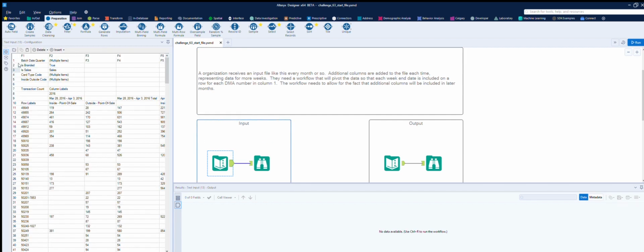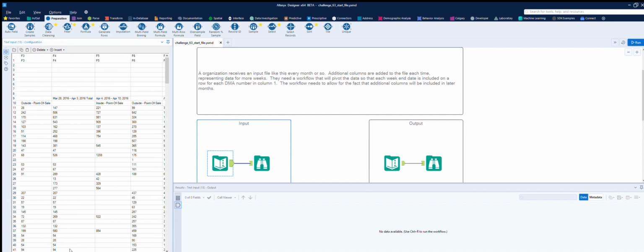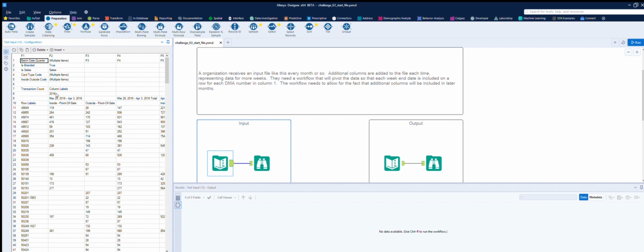So we've got a whole bunch of information or metadata at the top of the file, and then we've got an identifier down here by the looks of it in column F1, and then a date range, and then inside and outside, and then a total. And that then is repeated for different months, each going forward, going to the right.